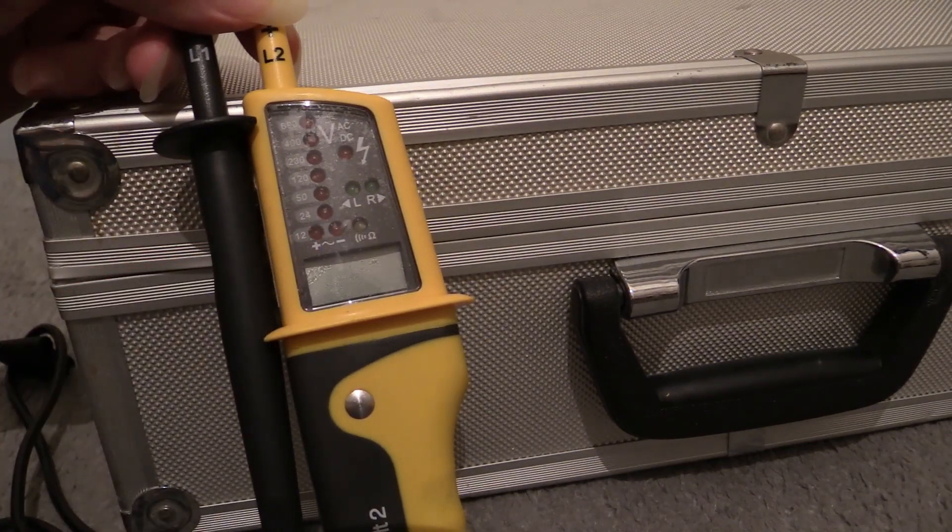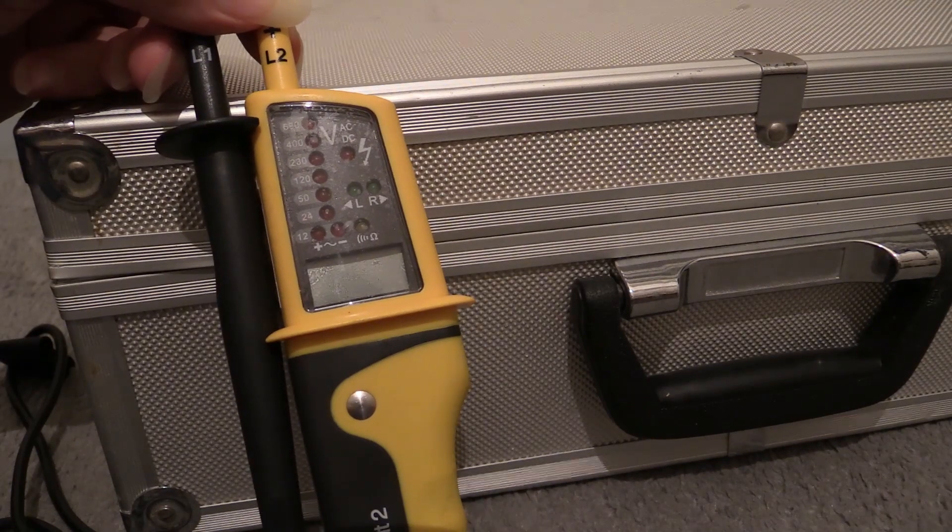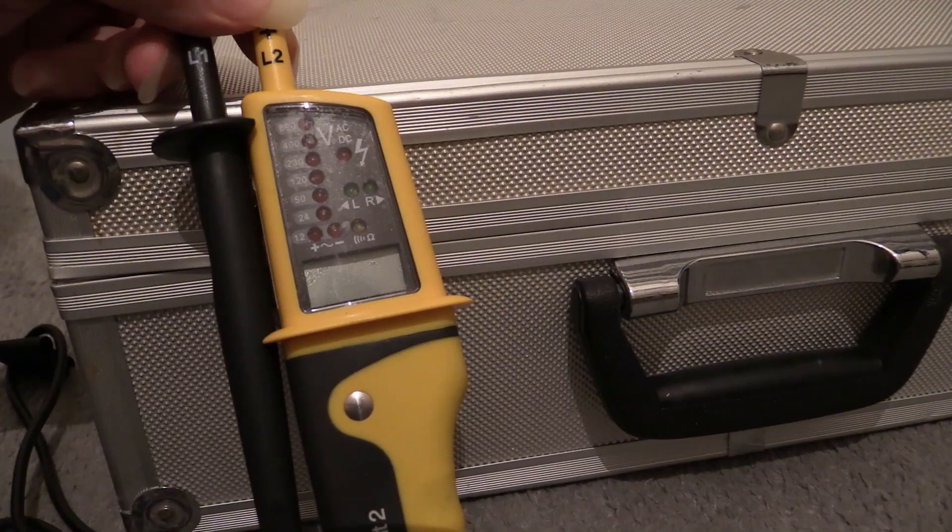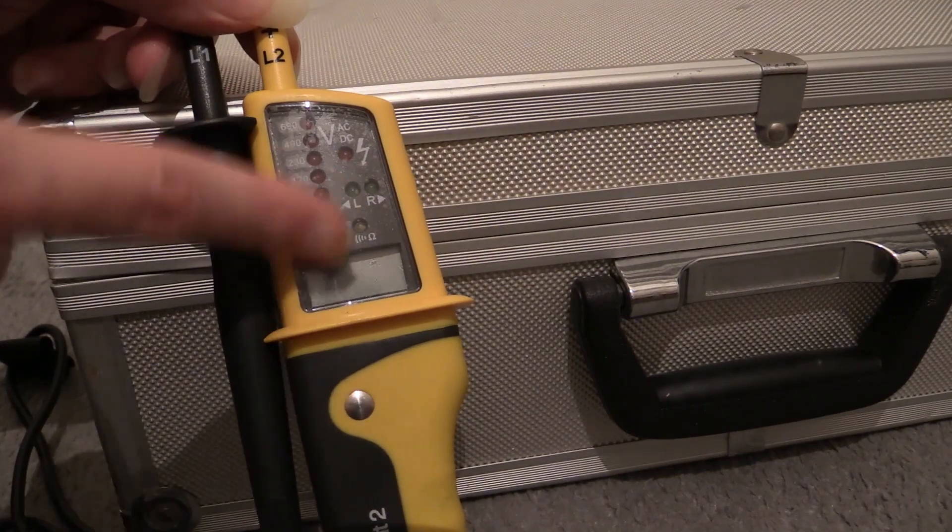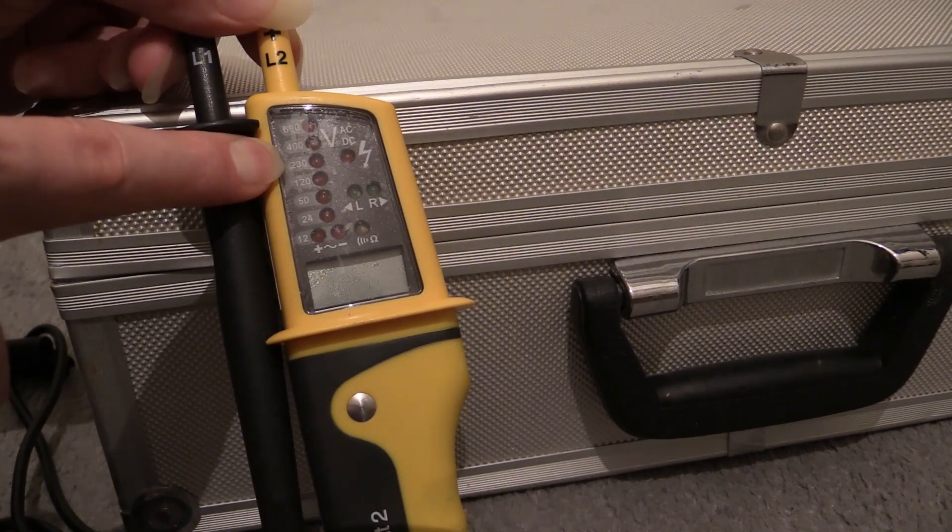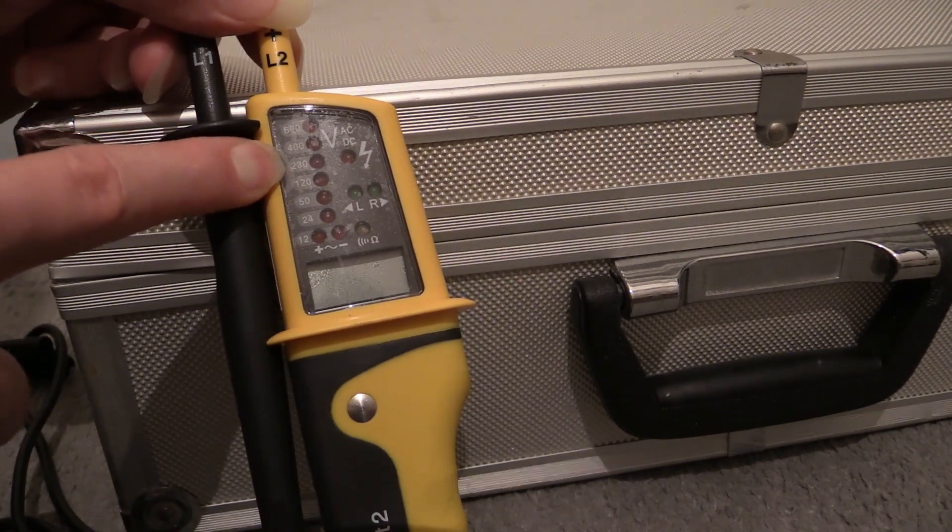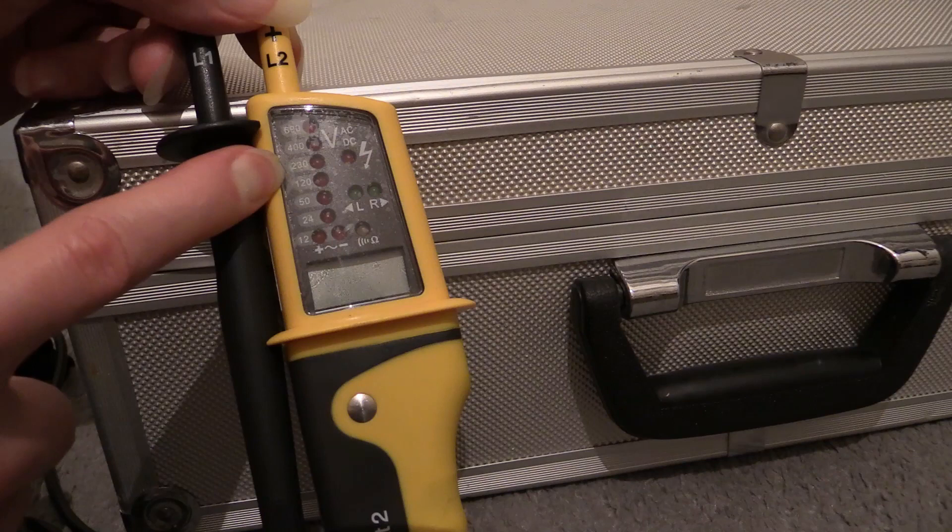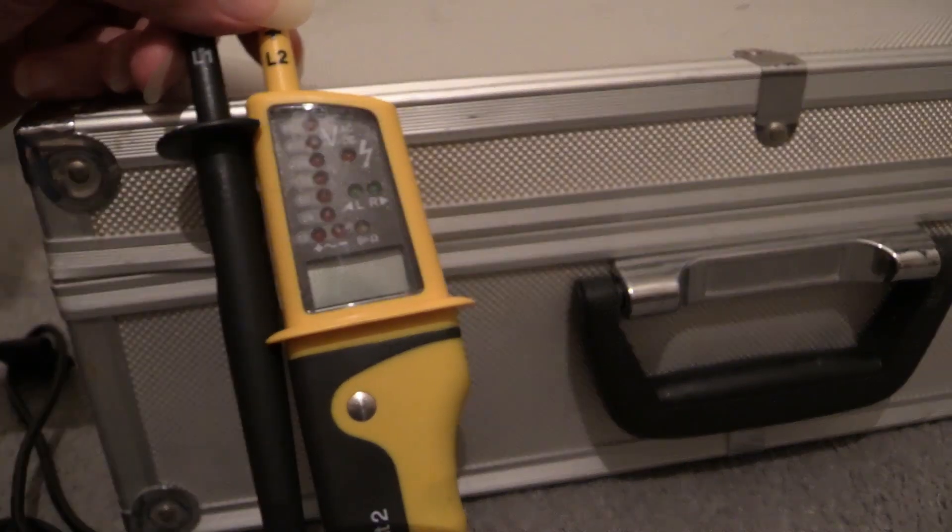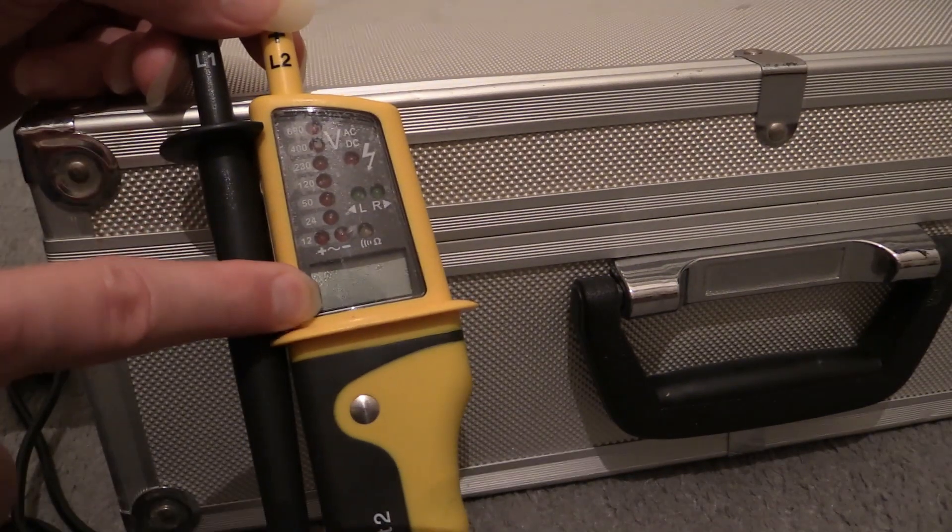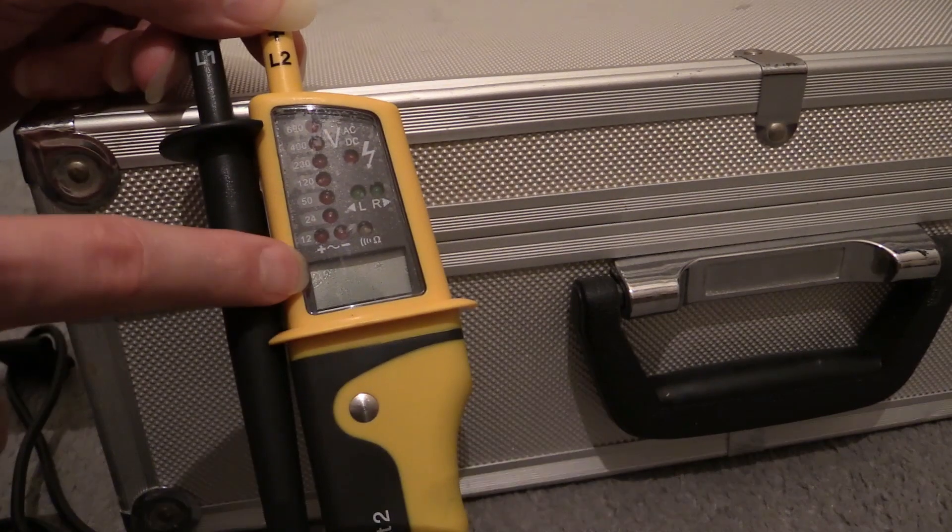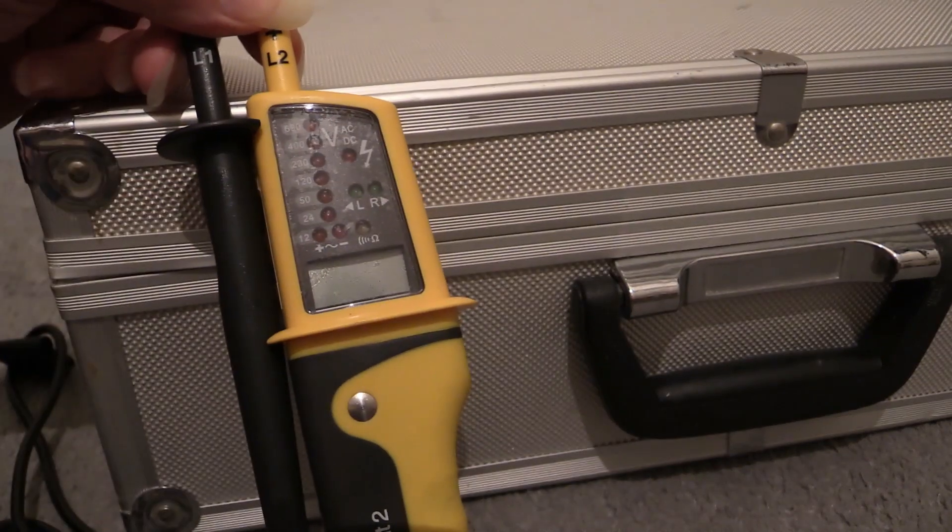So, if I do get some kind of wacky voltage, 31 volts, 245, okay, that display will show it. On there, the light would just come up and say 230. So I think, oh, you know, there's a bit of a lethal voltage there, 230 volts. If I touch that, I'm going to get a blast. But it won't tell me the exact voltage. That display will, because this is a CombiVolt 2, don't forget.